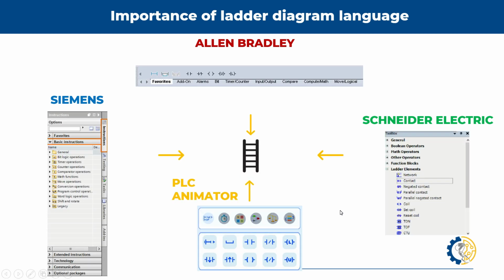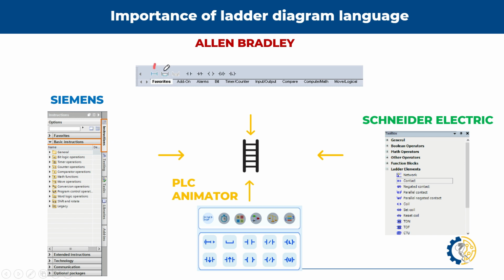Now another example: here we have the instructions for programming. Remember that we tell our PLC what to do through programming. These instructions are, for example, for ladder diagram, and let's analyze them. We have regular operations or favorites, which are lines, parallels, normally open contacts, normally closed, latch, unlatch, etc. All the common ones. Siemens has them in ladder diagram, and they're right here. Now in general, also, this is a combination, but we have them.